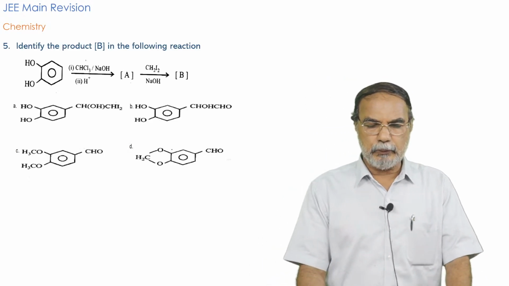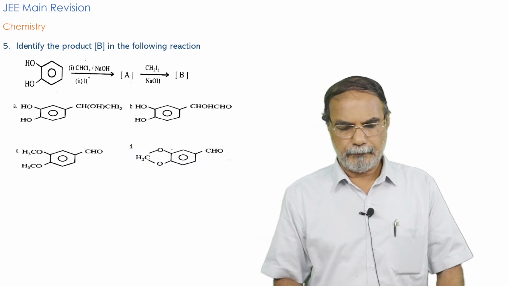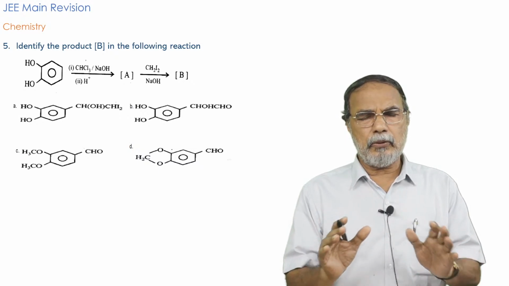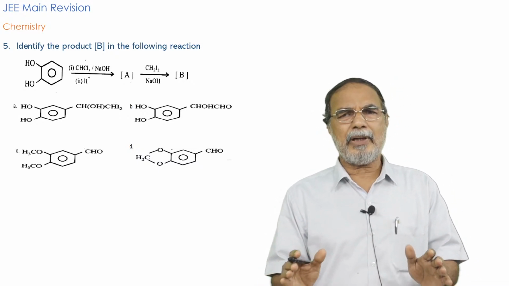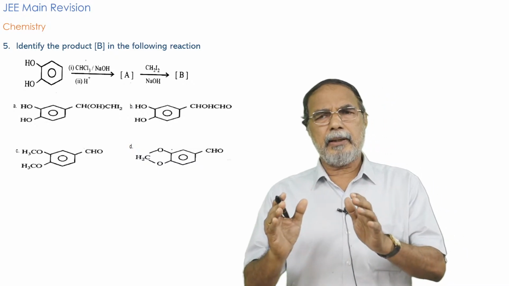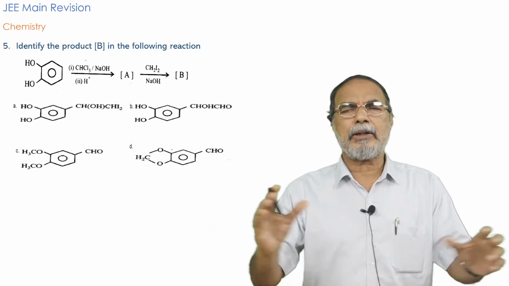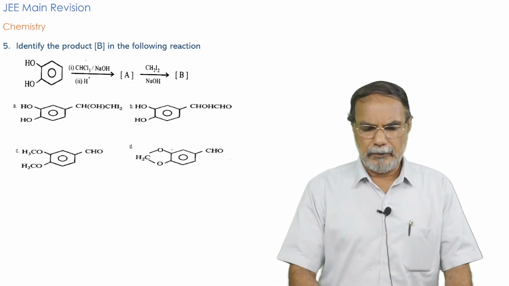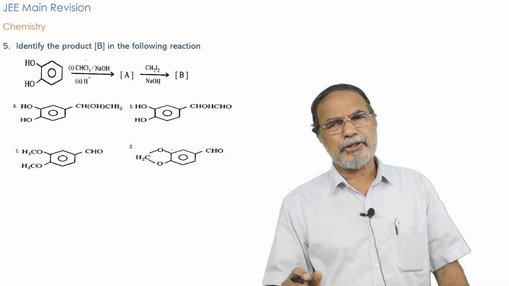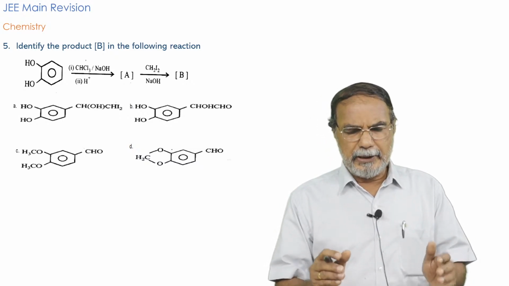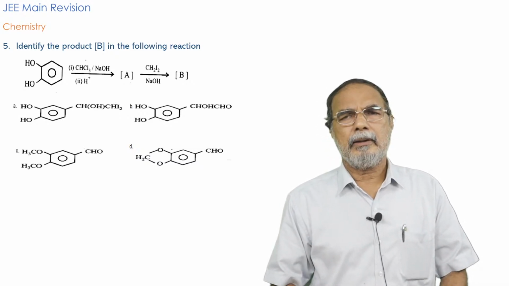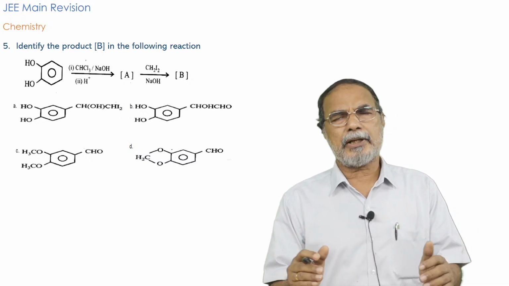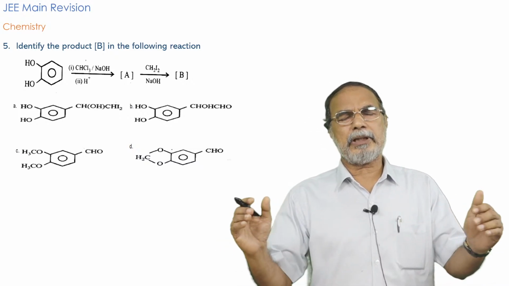Now come to question number 5. Remember that in organic chemistry in JEE Main, you often get questions of this type where there are 1 or 2 or 3 reactions connected as a sequence of reactions. One-step reactions may be rare. Of course, there may be some questions where one-step reactions are given, but in many cases, you find reactions connected one by one, maybe a 3-step reaction or a 2-step reaction.